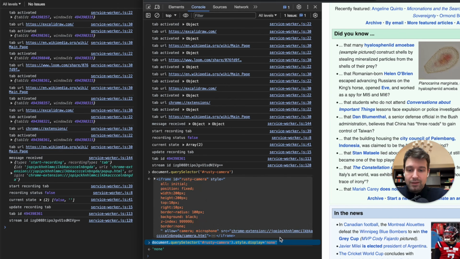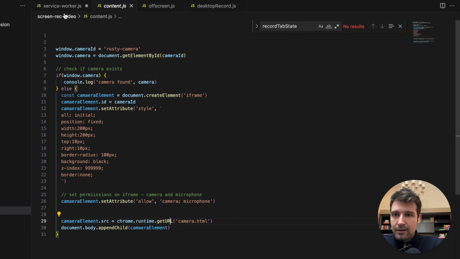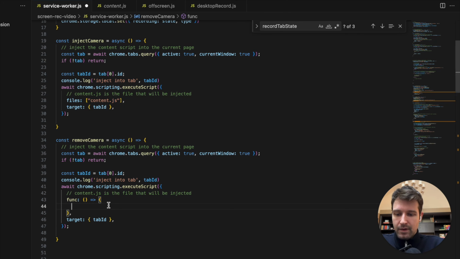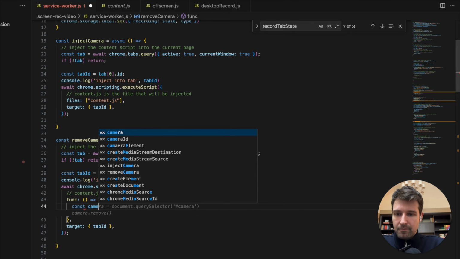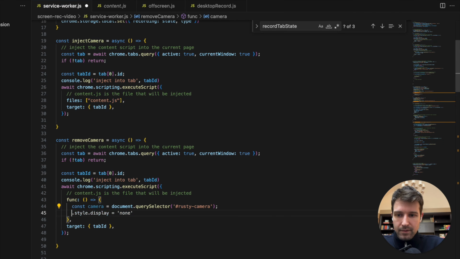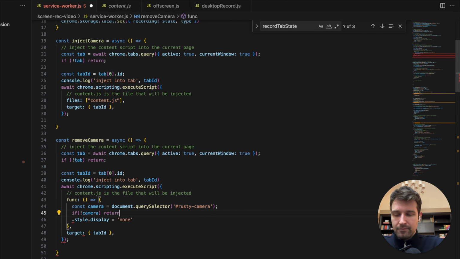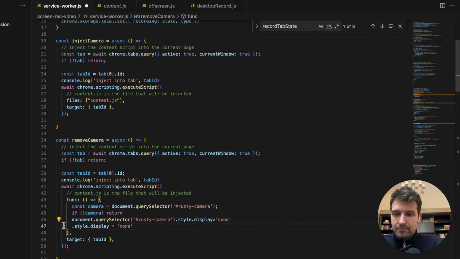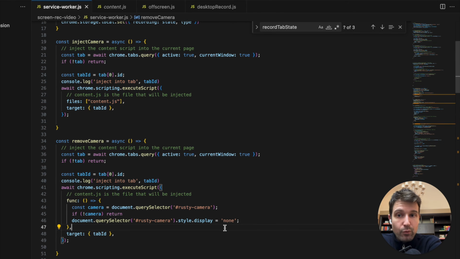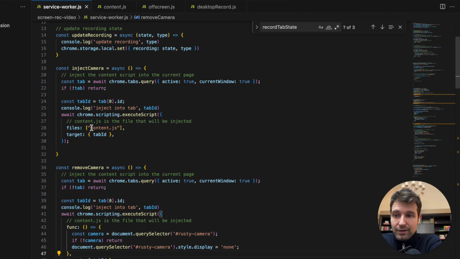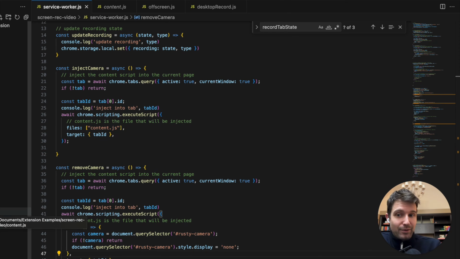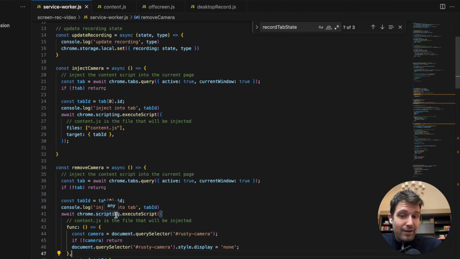So if we just start by doing that in our code just here, so we first want to see, so we'll say camera equals this, and then we can say if no camera, return, and otherwise do this, something like that. But then what we need to do is in our pop-up page or in our content script, each time that we're going to run this, we need to make sure that when we are loading our camera, we set the display type every time, because otherwise it's going to force us to actually have an invisible camera, even though we know it's actually on the page.